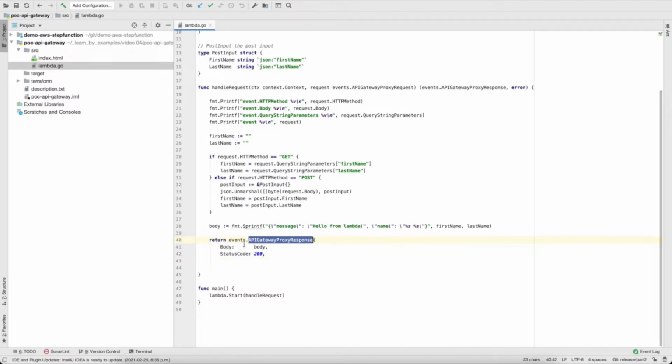We just need to set the body or whatever return you want. In our case, it will be a JSON, and then the status code will be 200, and we need to define some headers. So the problem is when we're using the API Gateway, we're hosting the HTML and JavaScript in a different location from where the Lambda is. So we need to define some headers in order to bypass the CORS, which is the cross something. CORS, cross origin request sharing.